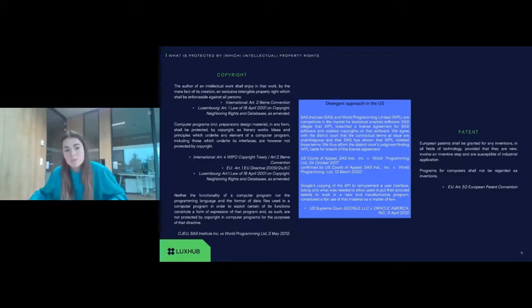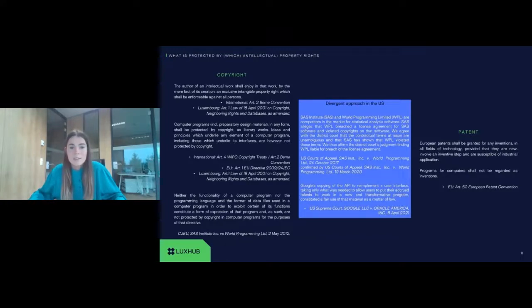This is also very important to have in mind, because when you have a contract, the clause that deals with who will take jurisdiction is very important in terms of copyright, because the actual damages that Walt Programming Limited had to pay at the end was $79 billion. And in the UK, at first it was decided that Walt Programming Limited was not infringing the copyright of SAS. However, 17 years after, the Supreme Court in the US decided otherwise, and Walt Programming Limited had to pay SAS $79 billion for infringing their copyright.